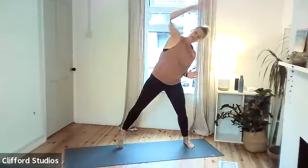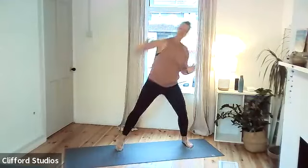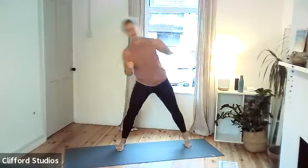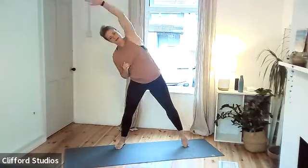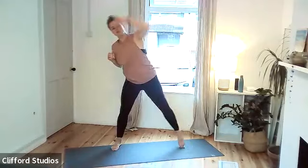Nice side reach. Well done. Moving ribs away from hips. Lovely. Nice and dynamic. Change it to a punch, so you get a little twist through the torso. Nice. Good. Eight, seven, six, five, four, three, two, one. Nice.